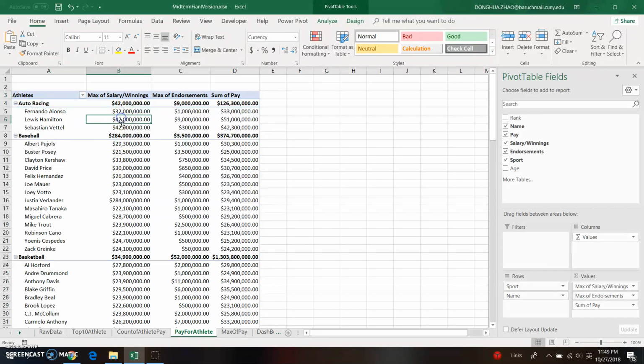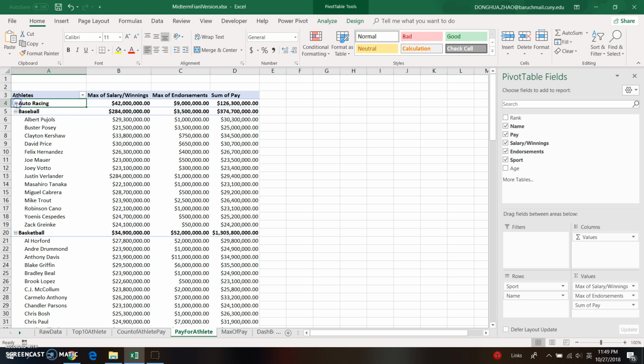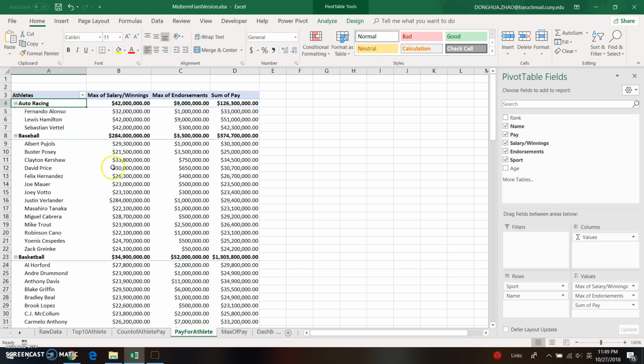In the next worksheet here, the pivot table shows the data of salary, endorsement, and total pay of athletes, and organizes them into their type of sport. The next slide here is helping us to expand and collapse the value.